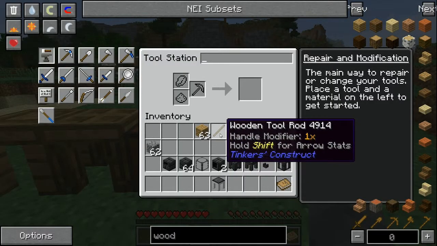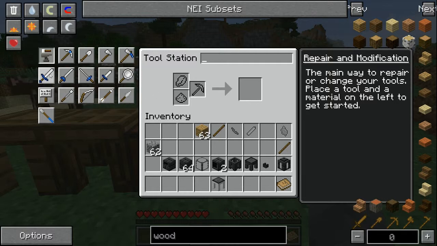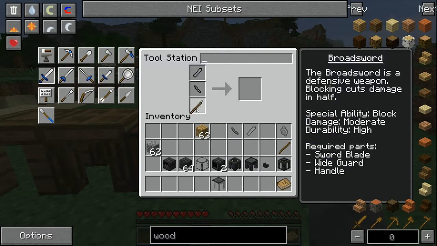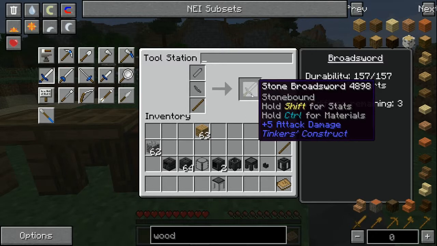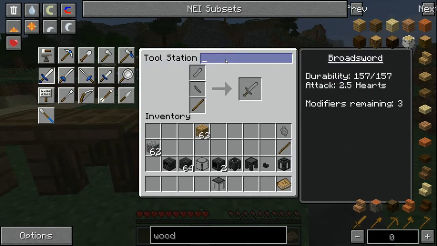So what you're going to do is take these parts over to the tool station, and you're going to click the pattern that you want first of all, and that will show you which way to lay them out. All you've got to do is place them in, and you'll see it makes a stone broadsword. Then up here you can name it, so you can name it this sword.